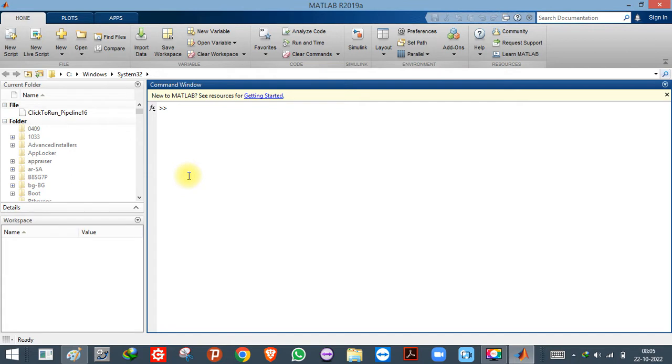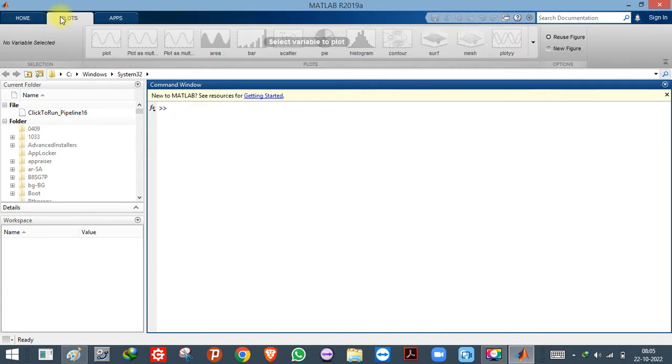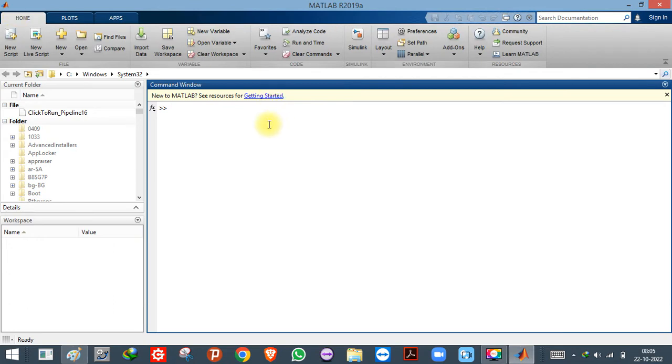So for both kinds of people, those who want to learn structure dynamics and those who want to learn MATLAB, it will be helpful. Now here itself you can operate, but in MATLAB, whatever operation you will be doing, it will be visible over here if you do not put a semicolon, and this is called the command window.